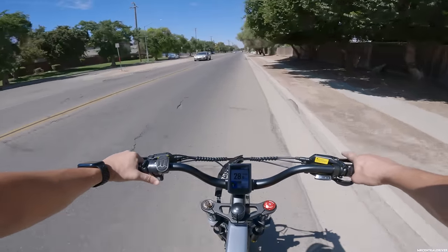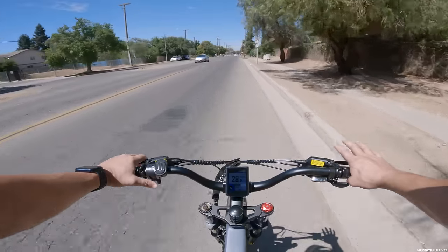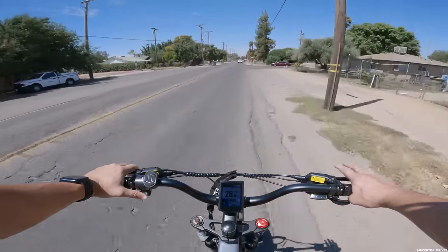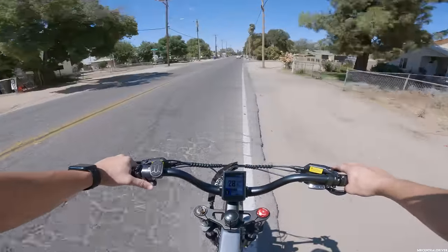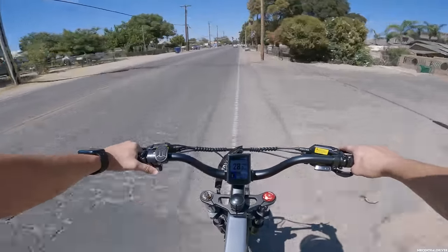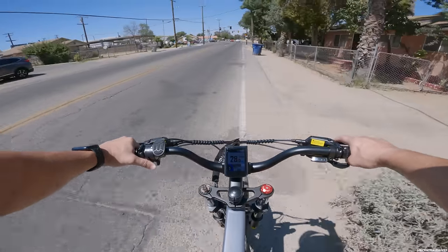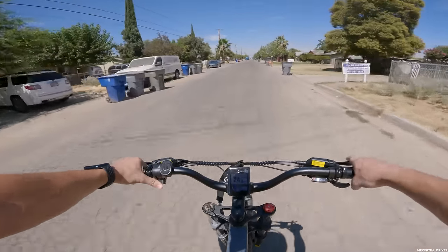It could be a warranty issue too — if the controller overheats it can fry. I honestly have no idea, just something to think about. So when I get on one of these main roads with a long stretch to go, I'm going to put it in sports mode and we'll see how long it takes before it kicks us back down into normal mode. Overall, the biggest pros of this bike are how comfortable it is.